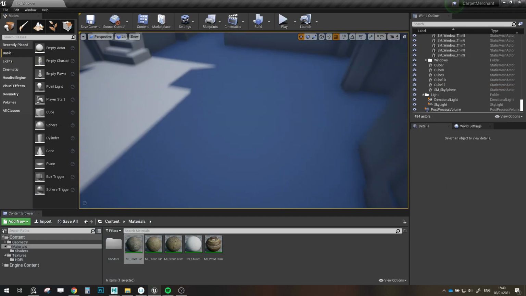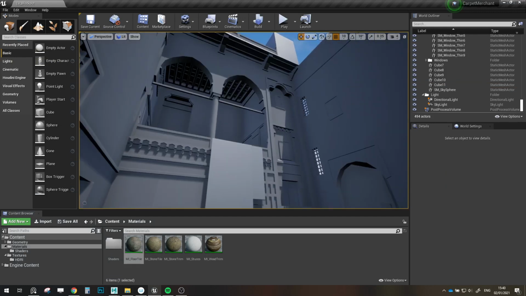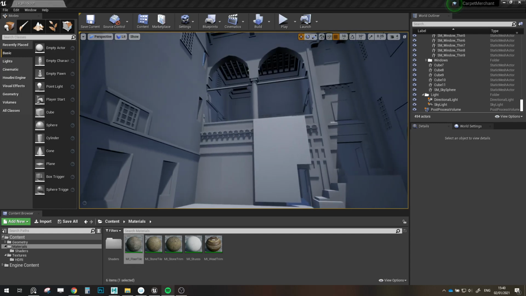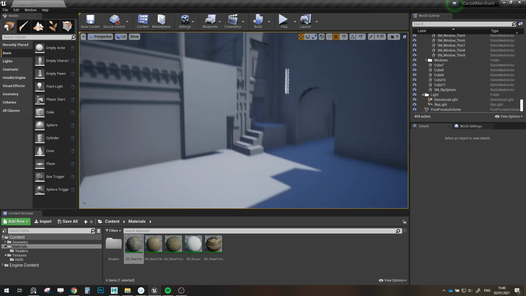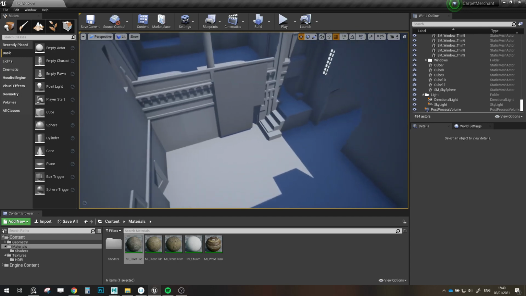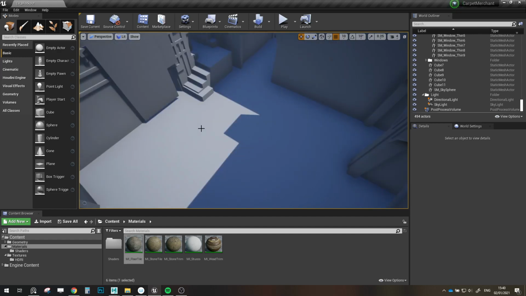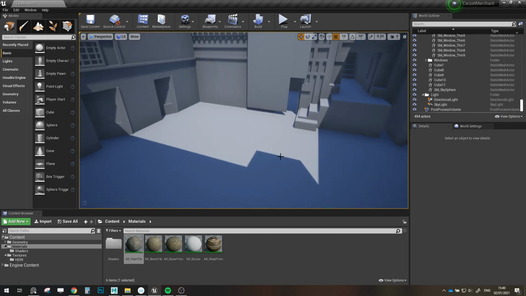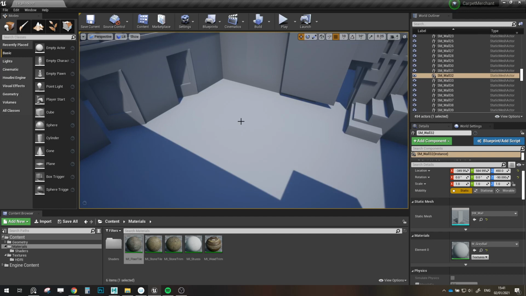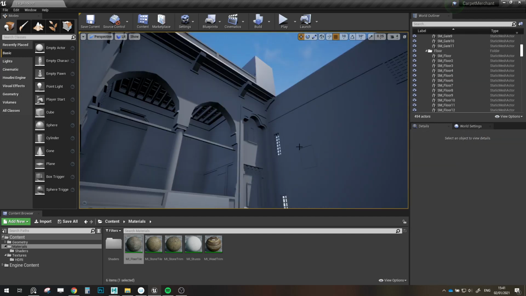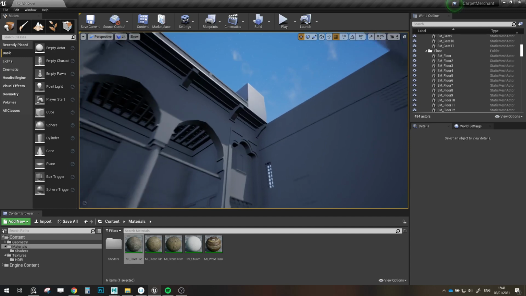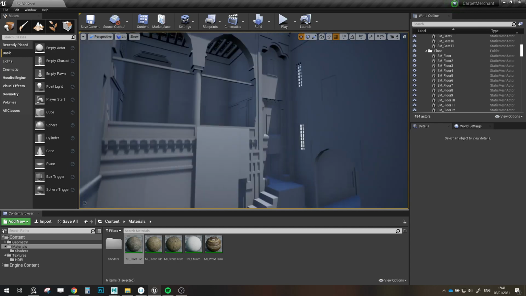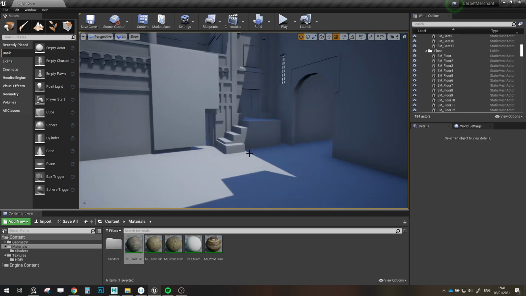So for today, the plan is to start modeling the assets. These are still very much blockout assets. But before we're going to do that, there's a bunch of stuff we can already put in the engine. So that's what I want to do first. I want to apply some of the materials already on the scene, on the walls and on the floors, and set up some basic lighting and some basic materials that will have a big impact on the scene, I think. And then we'll go ahead and model a few assets. So that's the plan for today.